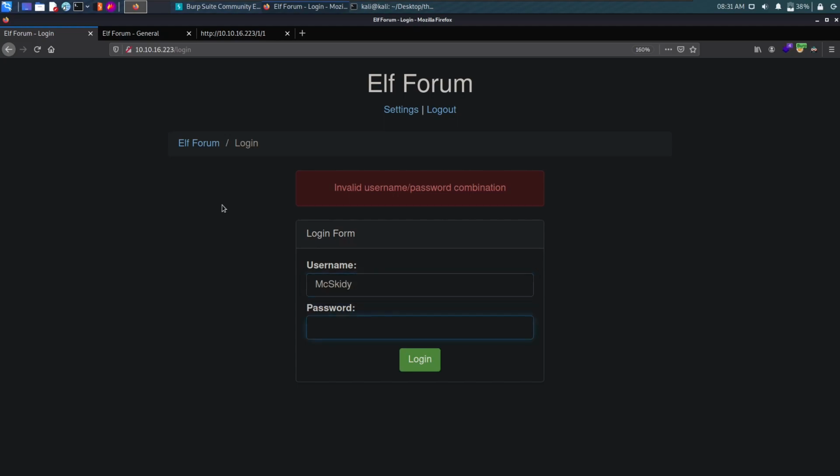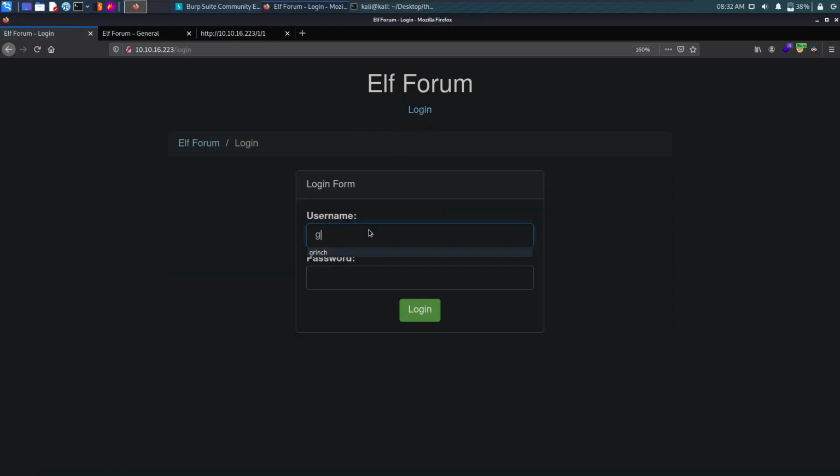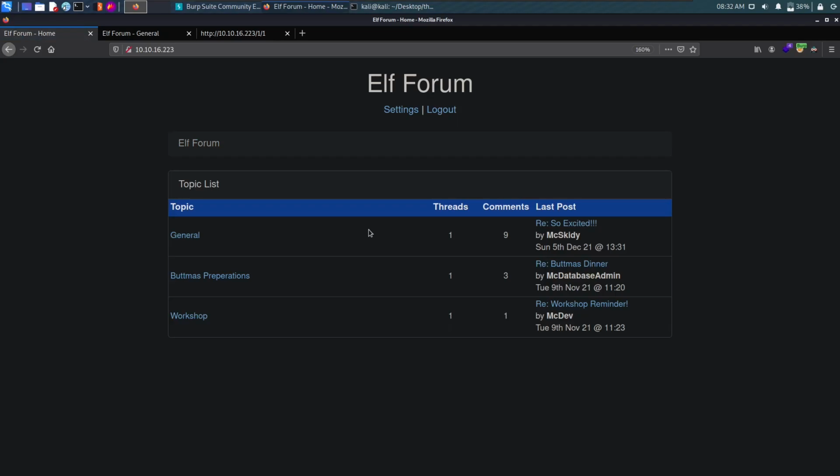So I'll log in with my username and ponpon, and it's loading, and we are in. Okay, so our password changed. So I guess Grinch's password should be changed too because our payload is working fine. Let's see, Grinch, and then ponpon, and we are inside the Grinch user.